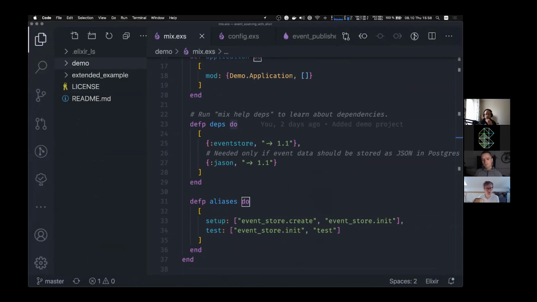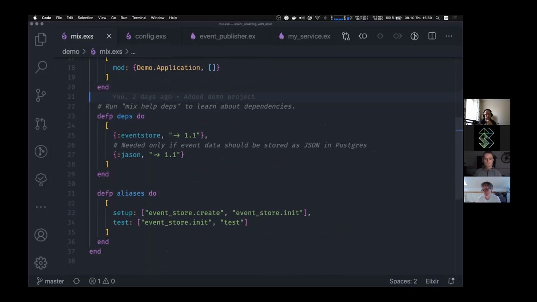One of them is an extended example that I created, but now I didn't have the time to present, unfortunately. And it shows you how you can create 5 different services that model a logistics system, then communicate using the event store library with each other. So you can just run this, go to localhost 4000, look at the UI, and maybe it helps you further with getting started. But today, for this talk, I will only focus on the demo folder here, the demo project, which just is a very tiny project to show you how to get started.